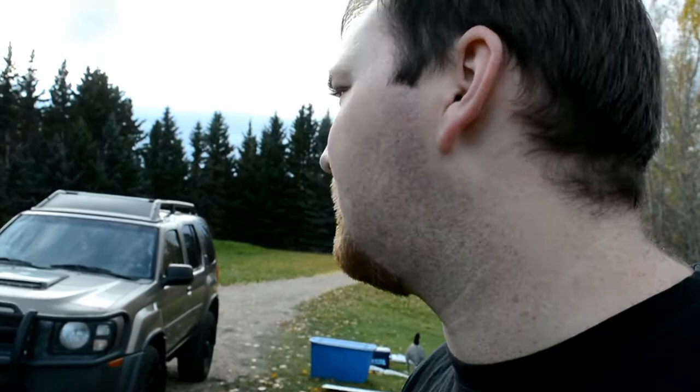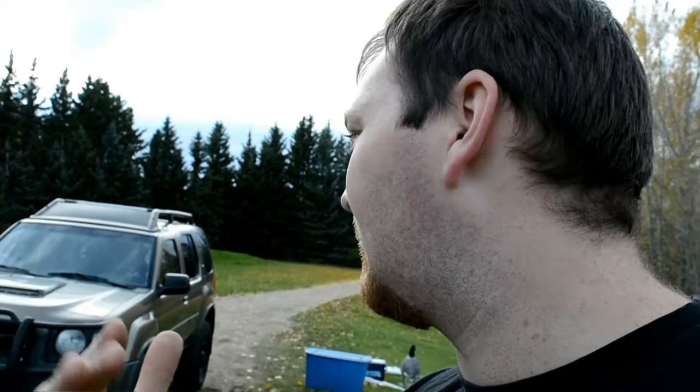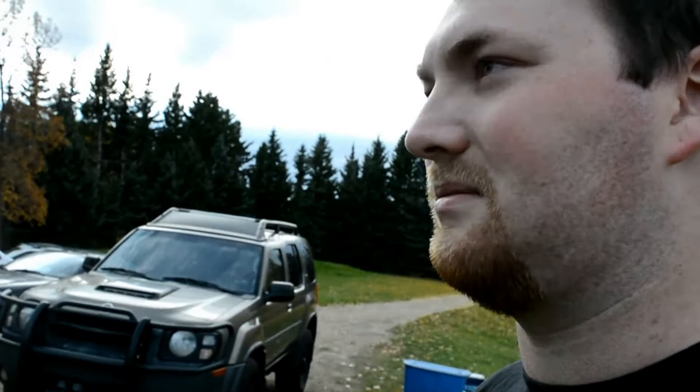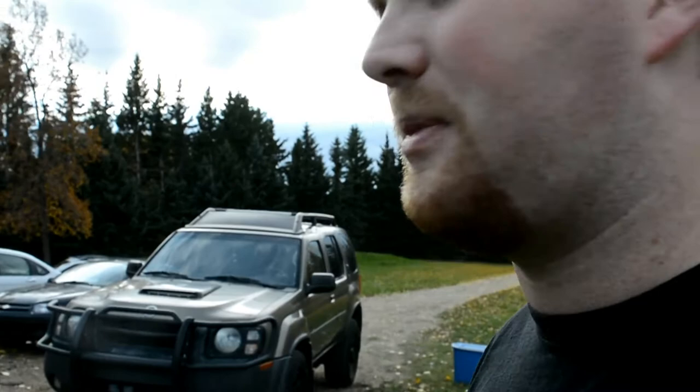And we made it outside of Sherwood Park, and just after that, I watched the temp going back up, and all of a sudden I lose power. It got too hot, lost power. I think maybe the supercharger was starting to seize up because it was getting too hot. I'm not entirely sure. So I pulled over, parked it at some random road out in the countryside. Ran to my work, grabbed a couple more jugs of coolant. I got some lunch, came back, picked it up again. And then we hobbled it all the way out here, and I broke down again.